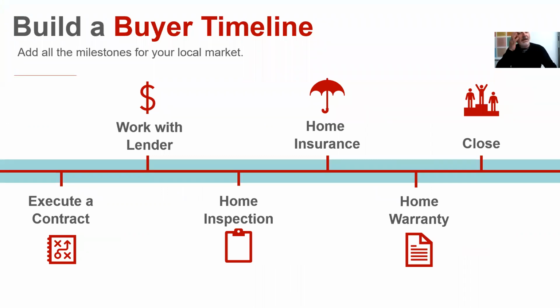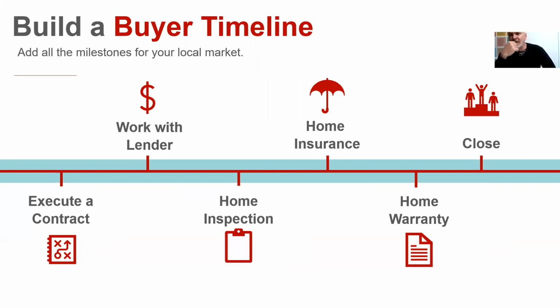Okay. So here we start to understand how to build a buyer's timeline. The buyer's timeline and the seller's timeline are distinct in many ways, but also there's lots of overlaps. So we're starting with the buyer's timeline, and we're starting this timeline at the execution of a contract. So a fully executed contract.